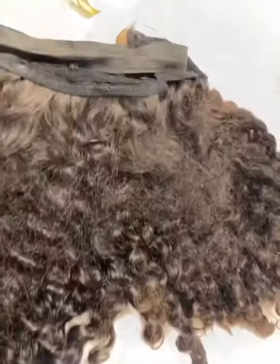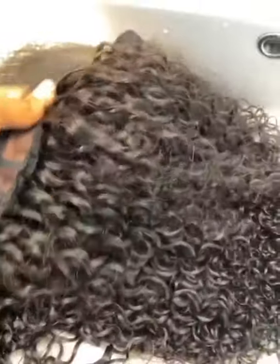We're about to put this wig back. I just put some conditioner on it, and look, y'all, this is the part that sits on the neck. Look at that. We're back. We're back in action, baby. Just revamped our curly wig.